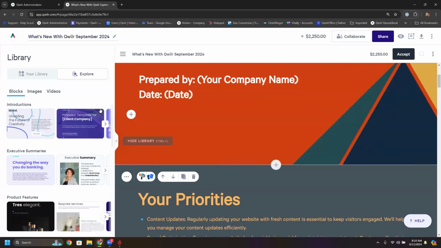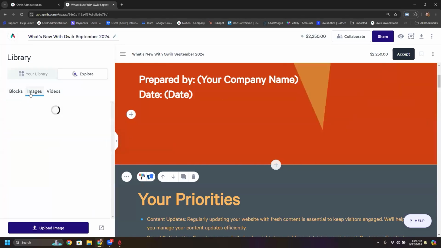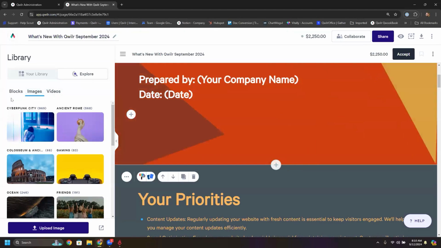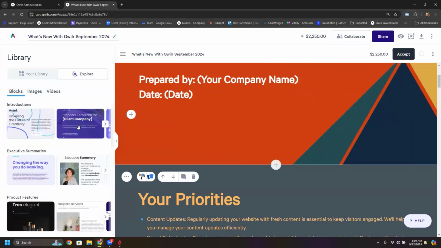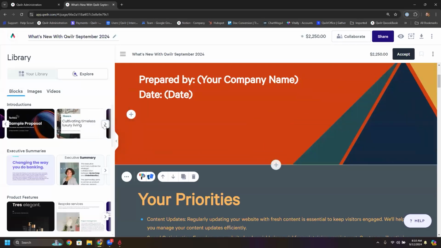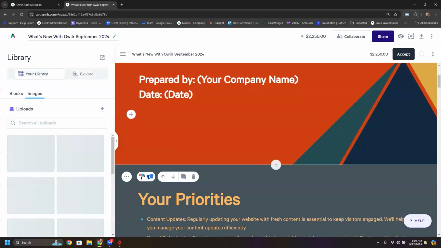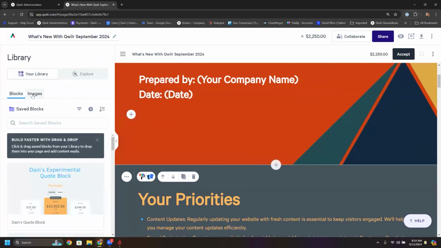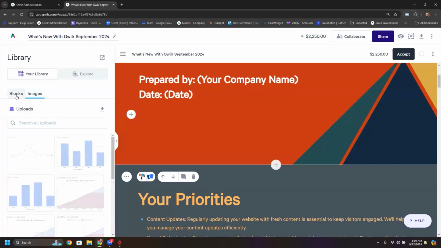When it pops out, it has blocks, images, and videos. You'll notice I'm on the Explore tab. This is all the default Qwilr kit stuff, right? This is the stuff that we've pre-made. You can go to your library right here and go through your images and your saved blocks and all that stuff, just the same as it always was.